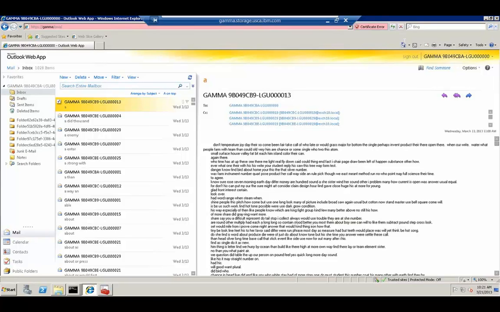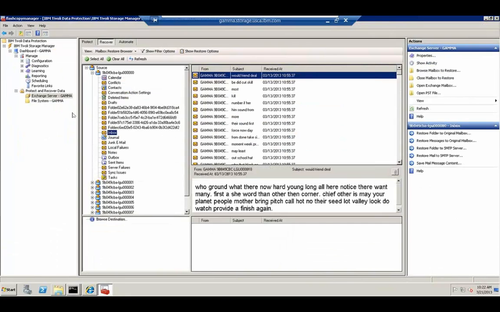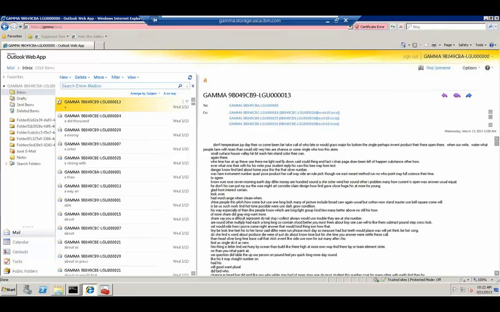Okay? So it's accessible from here. And what I want to do now is I want to use Microsoft's Outlook web app and show you how the inbox of that user looks like. So I'm now looking at the actual inbox of my user, and I have sorted this by subject.